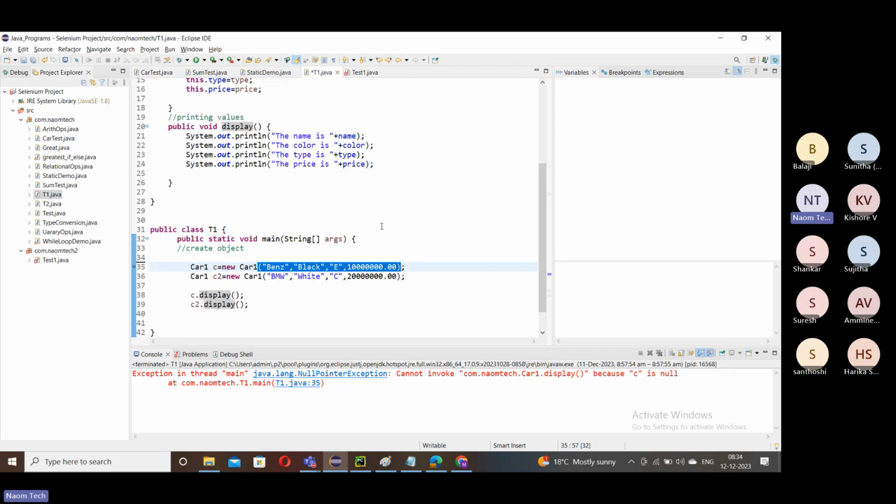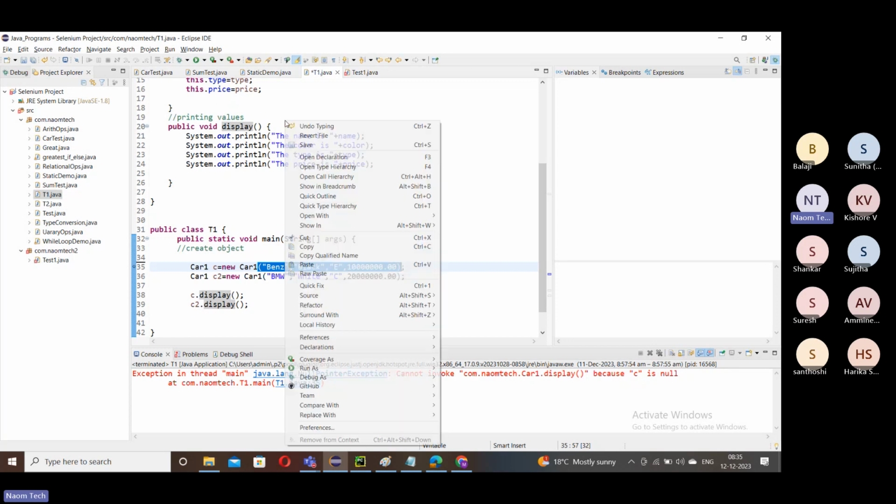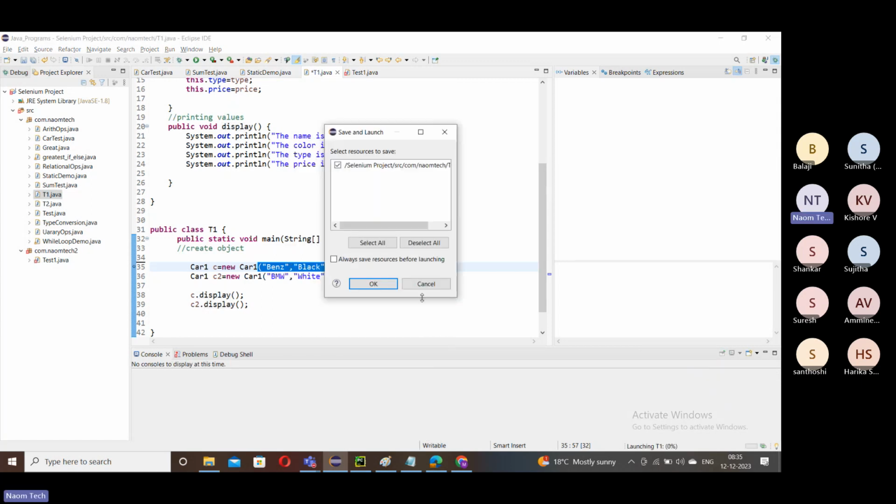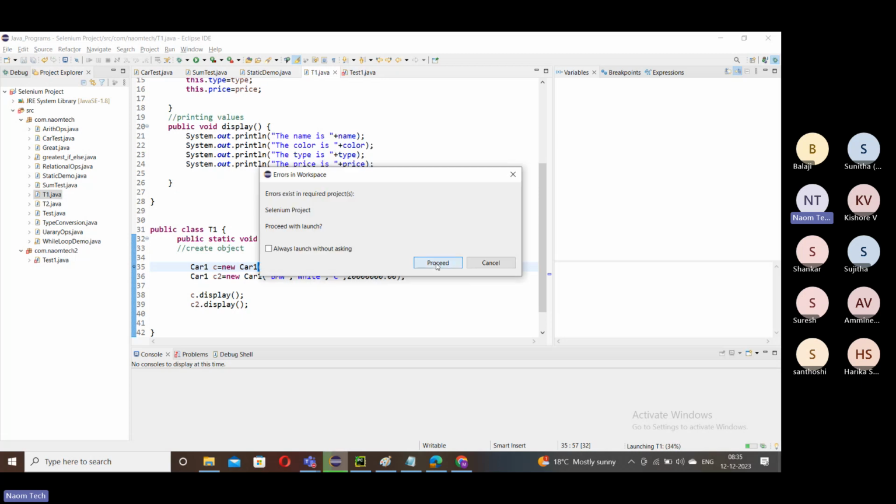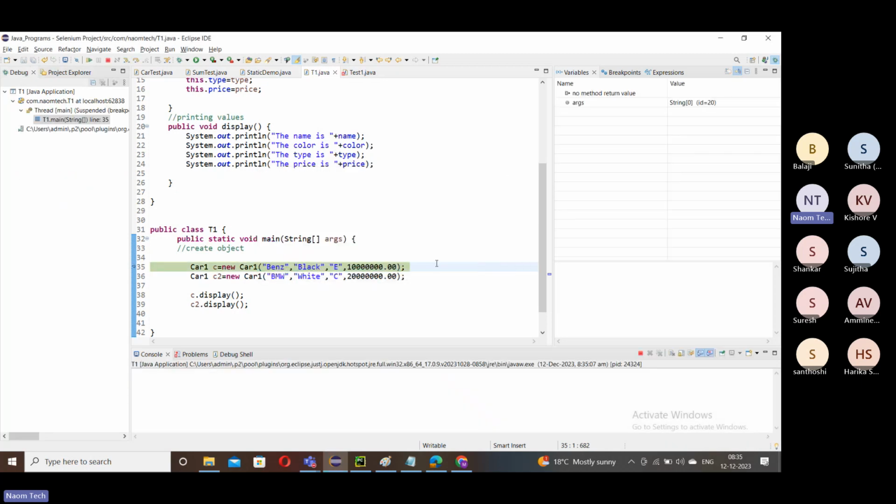Now what happens? Two objects are created in memory. If you want, let's debug it and see the right side window. This is more interesting actually. You can see what's happening at memory level. When you just run a program, you only understand the output your program provides. When you debug, you understand what's happening at memory level at each line of the program.